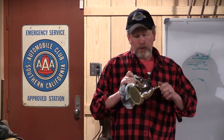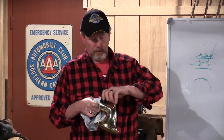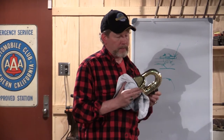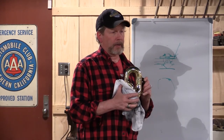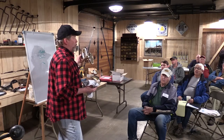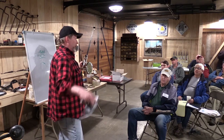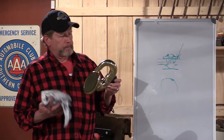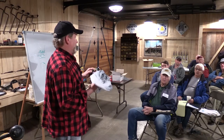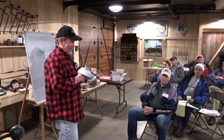We talked a little about parts that are beyond the point of reasonable return. If somebody came to me with this part and suggested sending it to a shop to be restored, I'd say absolutely not — they will scald you. I've got 12 hours in this one and it's probably going to take another four to finish it. So you're looking at 16 to 20 hours of work.